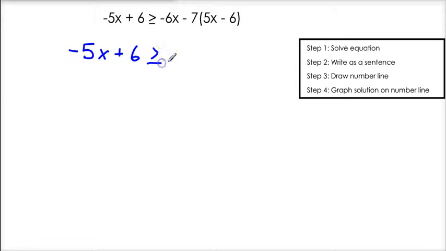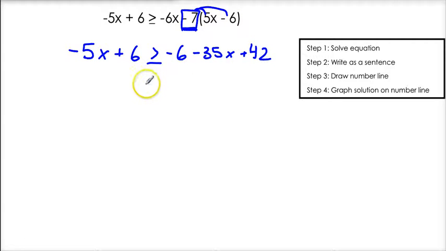So it's greater than or equal to -6, and then we're going to distribute this -7. Now here's the big thing here. This is where people always mess up. Since this is -7, you're going to distribute -7 to both of these, the whole thing. So we're going to distribute -7 to both of these. That might help you later. I'm being very clear. So -7 times 5x is -35x. -7 times 6 is plus 42. A negative times a negative.